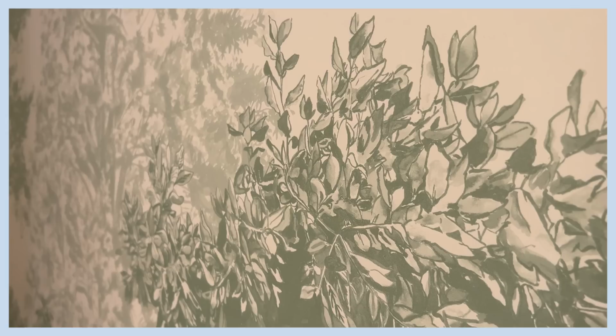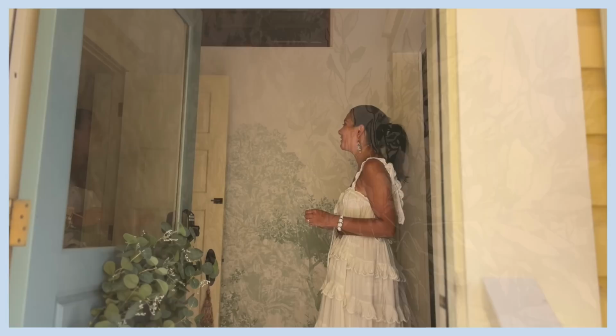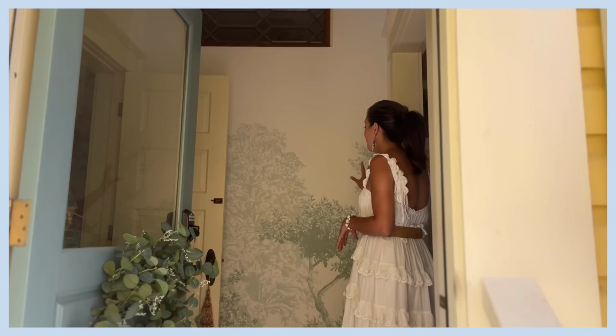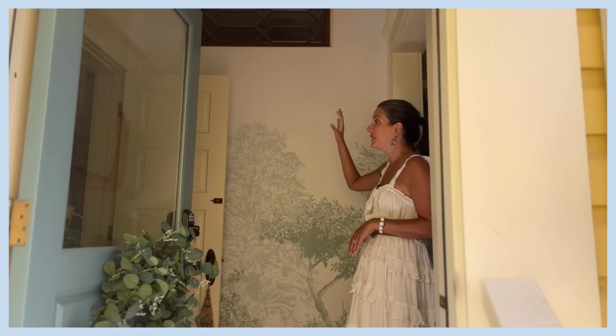We recently had some friends come over and she's like, wow, did you paint this? I'm like, yeah, just kidding. But I love the soft colors in it. This is from the same artist, Sian Zeng, who did the clematis mural in my dressing room. It has the big flowers all along the top and stuff. This is from the very same artist.